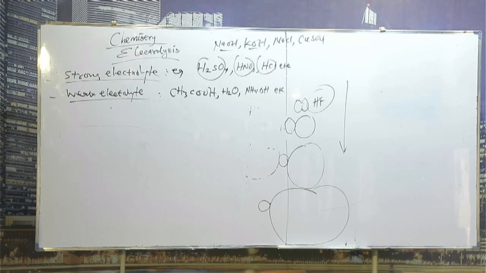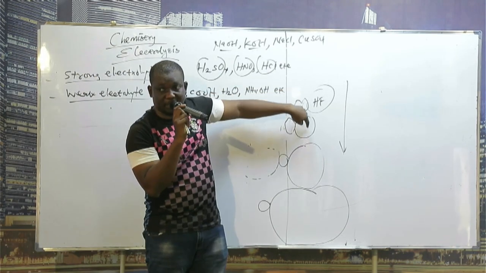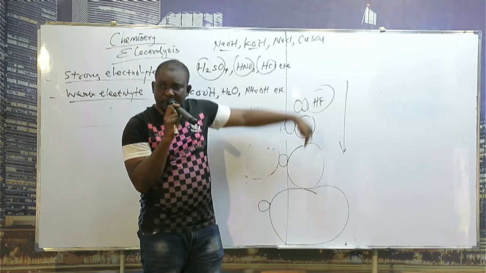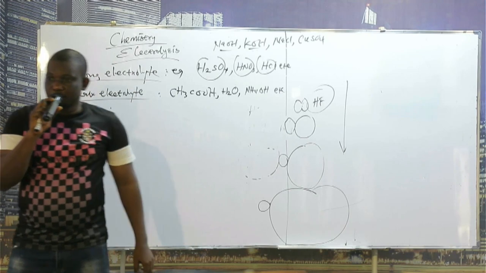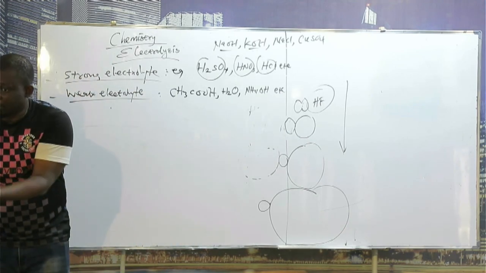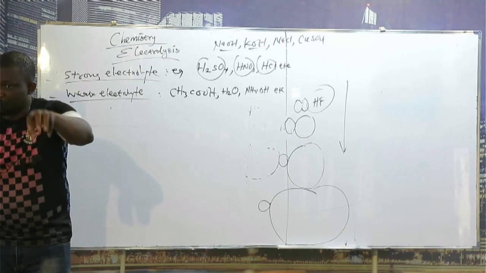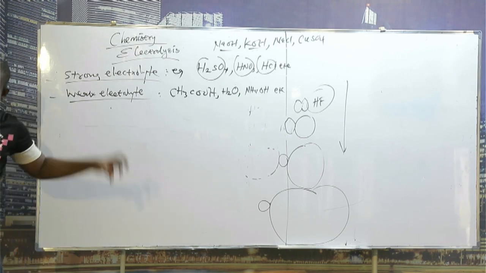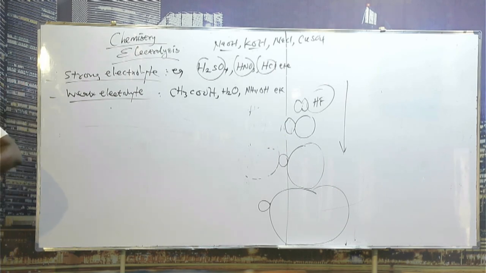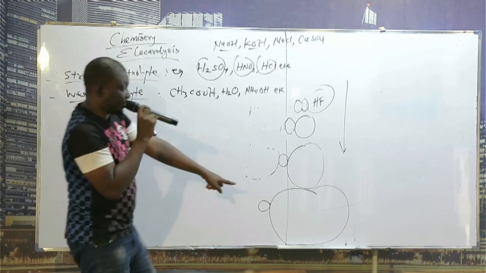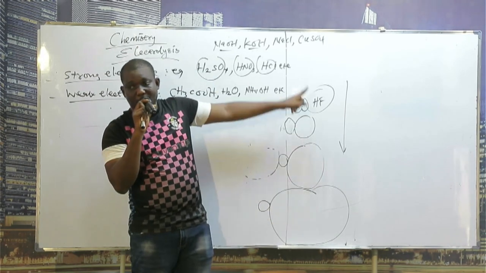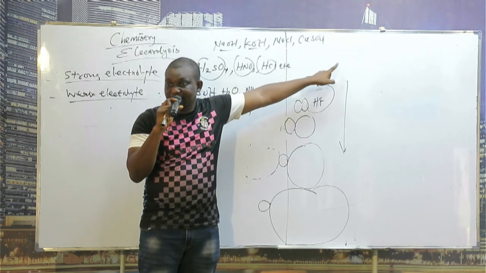Size here is complementary with hydrogen. The same thing happens going down: as the atomic number increases, the size of the atom increases. Now what happened to the Van der Waals force? The force that holds the molecules, because they are diatomic, F2, Cl2, and so on. Going down the group, what happens to Van der Waals forces? They increase. Van der Waals is strongest here. That is why these members change gradually from gas to liquid.